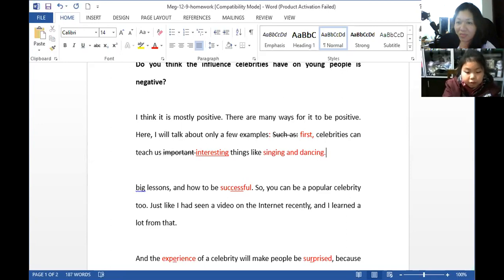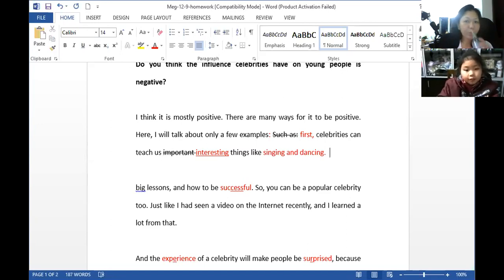Maybe they can perform on TV. Okay, on TV, and you can watch their videos on the internet, or you can even watch them perform live in the theater or on stage or in a public place. So, okay, that's a good idea. That's a good piece of information that you can add to your paragraph. Now, I want you to give me the sentence that you're going to insert in this paragraph because you can't just put a fragment there. A fragment is not a complete sentence.